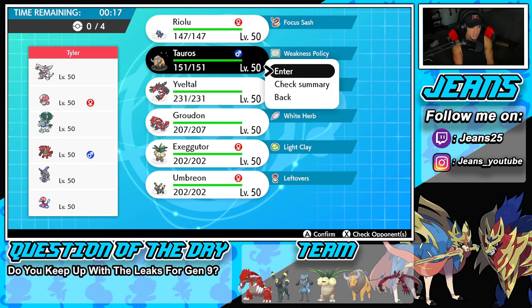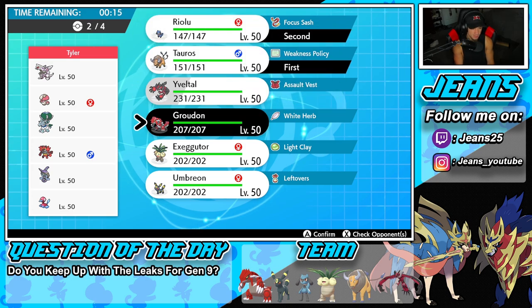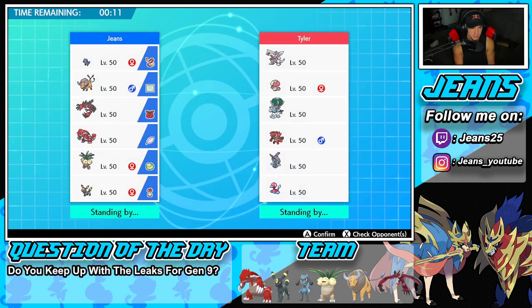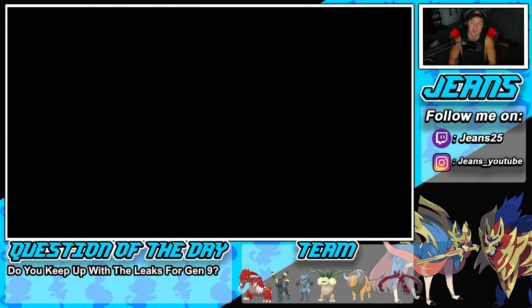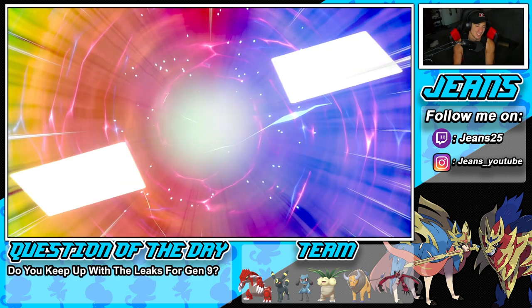I'm gonna go in with Tauros. We're gonna see if we get Tauros rocking here. Tauros, Rylou right off the rip, and then we'll roll in with Groudon and Yveltal in the back end. Probably our best two options. Alright, I'm with it. Let's lock it in. Let's look to grab ourselves a win here in battle. But this one's going to be tough. We already know it's going to be tough.